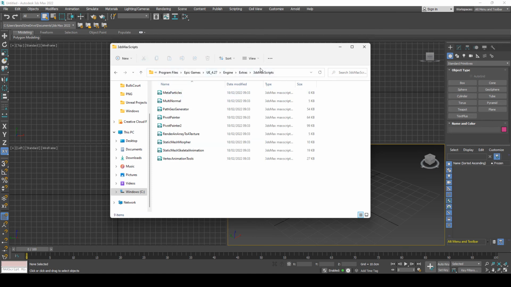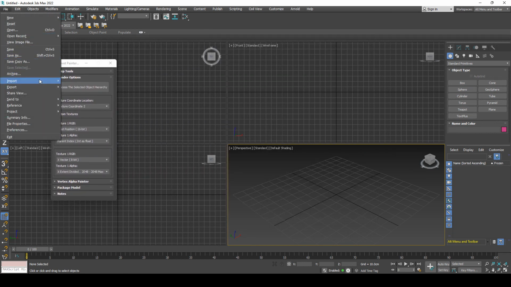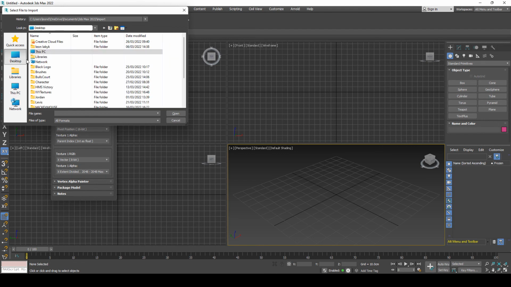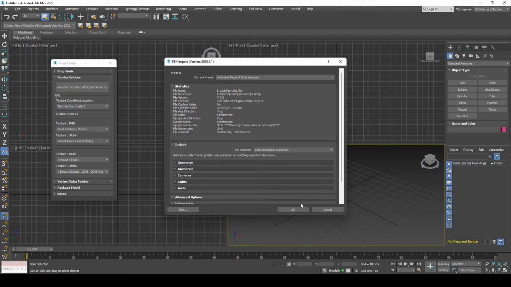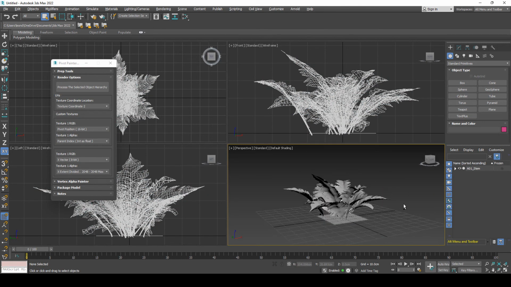This is the standard location unless you've put it somewhere else. Then drag this into your viewport. Next, bring in my asset: import, desktop, Lady Fern SAO, and OK. And there she's ready to go.